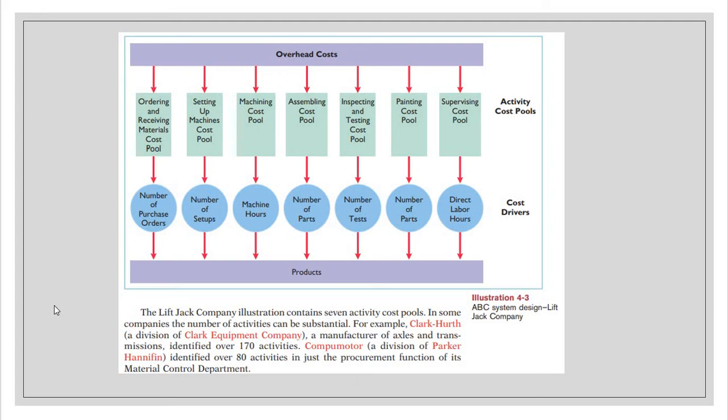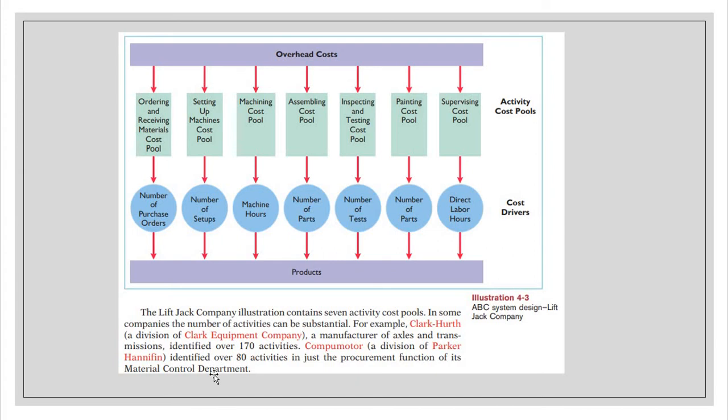Kung saan nila ilalagay yung mga activities, kung ano yung mga nakukonsume nilang resources. Kasi sabi nga natin sa kanyang teorya that products consume activities and activities consume resources. So, cost drivers na tinatawag natin are any factors or activity that has direct cause and effect relationship to the resources. Okay, so yan. Ito yung mga cost drivers niya. Ito yung activity pool natin. So, it shows a more complex activity-based costing system with 7 cost pools.